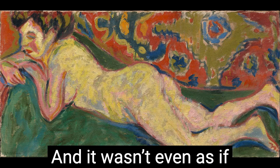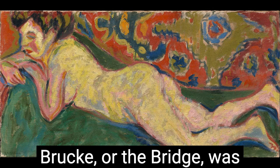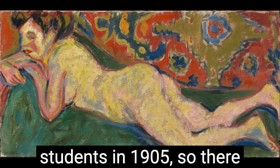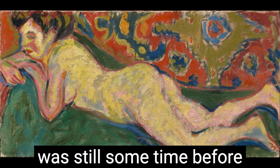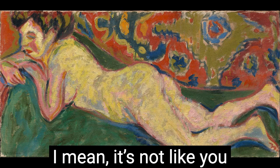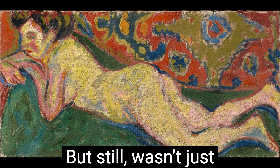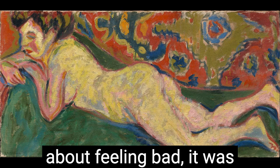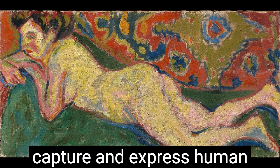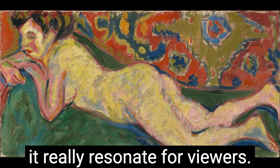It wasn't even as if these painters were all that miserable themselves. This branch of the movement, Die Brücke — or the Bridge — was founded by a small group of Dresden architecture students in 1905, so there was still some time before World War I came along to validate the misery we see on so many of these canvases. It's not like you need a world war to inspire melodrama in art students. But it wasn't just about feeling bad — it was about feeling something. It was about seeing if paintings could really capture and express human emotion, and what aesthetic techniques it takes to make it really resonate for the viewer.